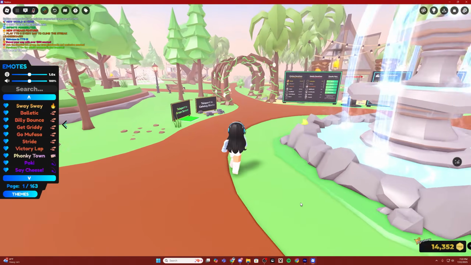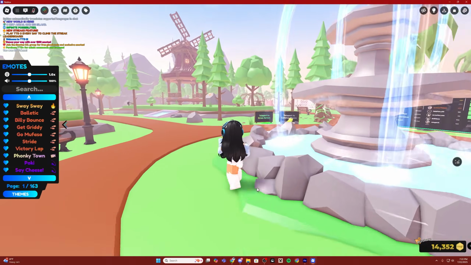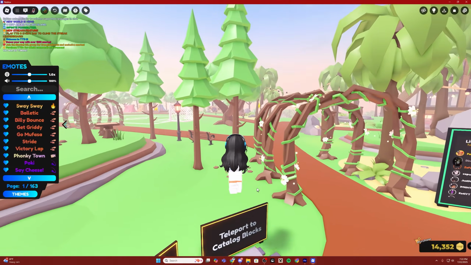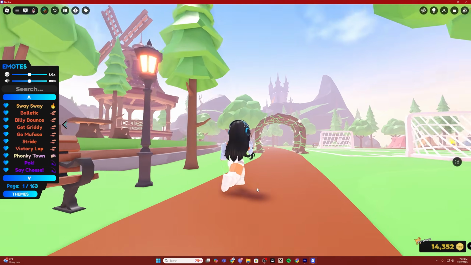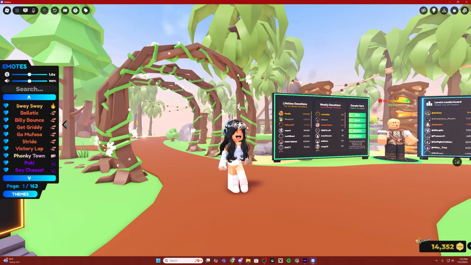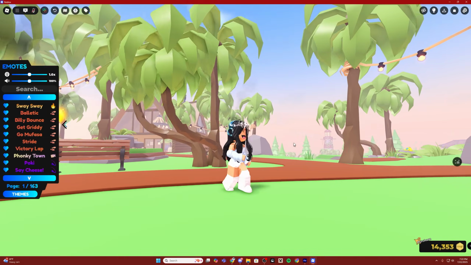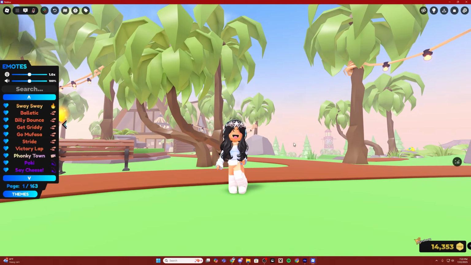Then I'll find my spot wherever I want to record, which I don't even know. I don't even know where I want to record. This is always the hardest part. It used to be so easy, but now I don't like any of the backgrounds. Like here it's a huge castle in the back. Here is the leaderboard. It's like just everywhere is not great. Maybe I'll do it here. Yeah, this is nice. Okay, we'll do it here.